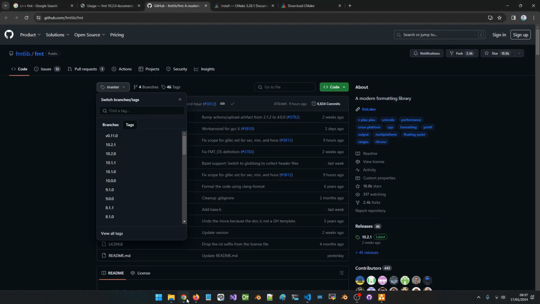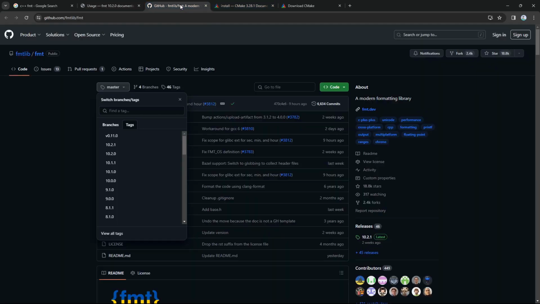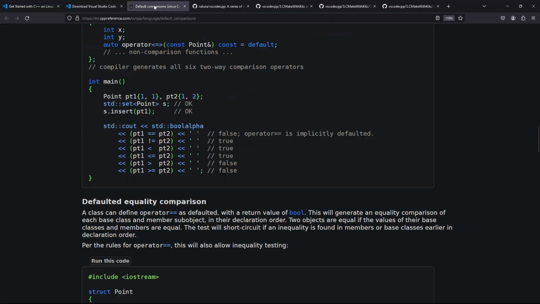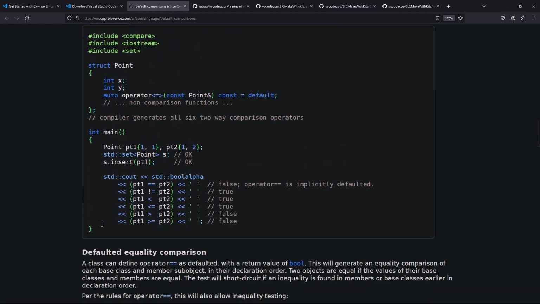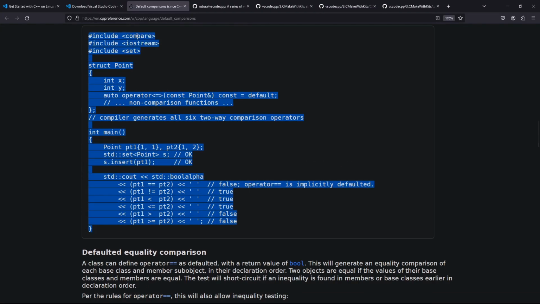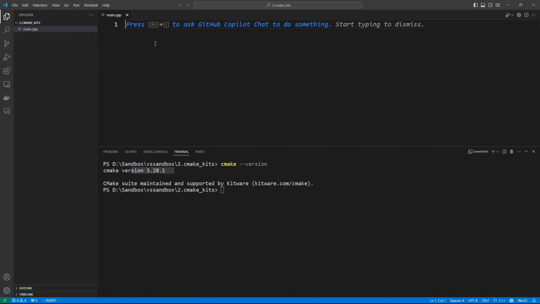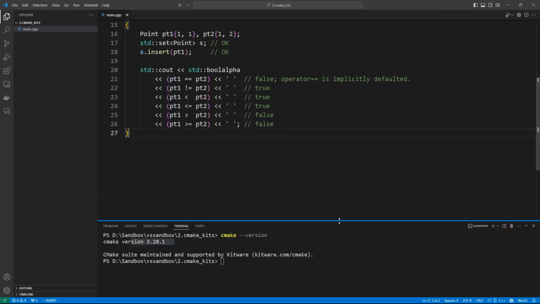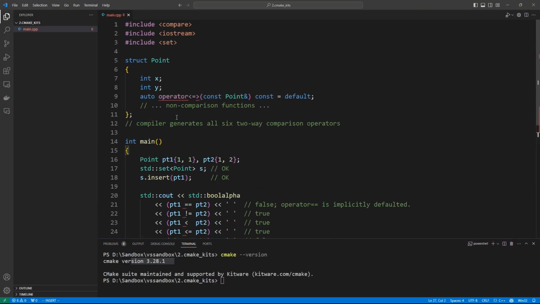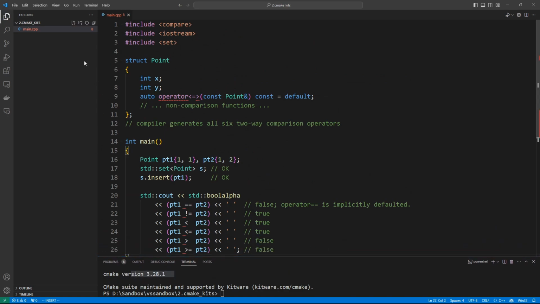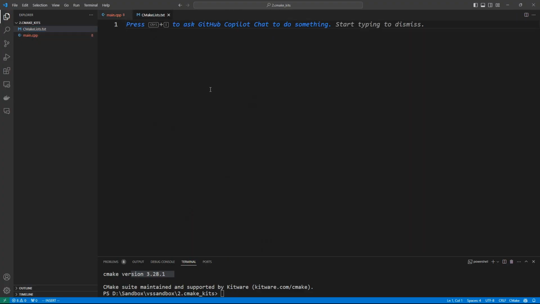And as usual, let's go to our documentation. Let's see, do we have the thing from CPP reference? Yes, we have it here. So we're going to grab the code that we would like to compile using C++ 20 or 23. Let's put in the code. And now we need to set up our CMake script, which is going to be taking over to build our project. Let's create it. We're going to add a new file. You need to name it cmakelists.txt. So let's do that. You need to add an S after. Name it exactly like I am doing it here.